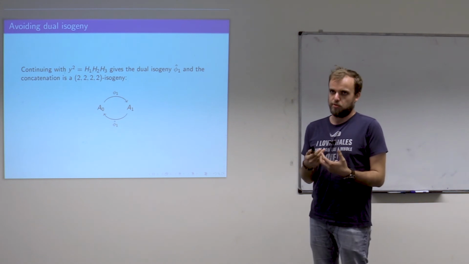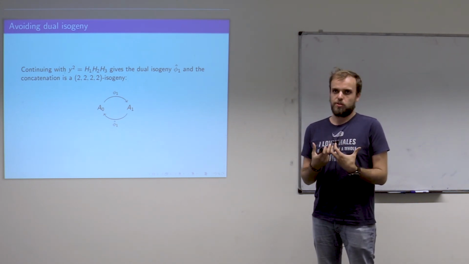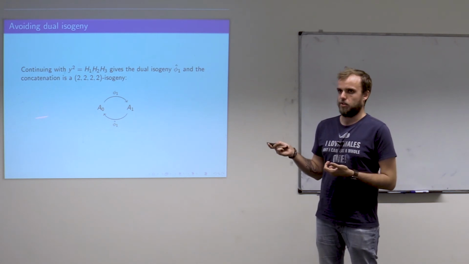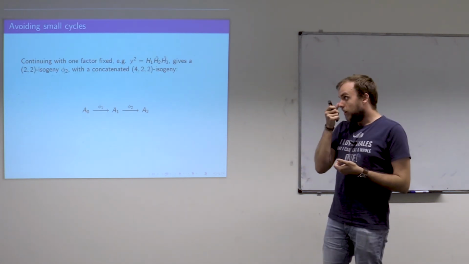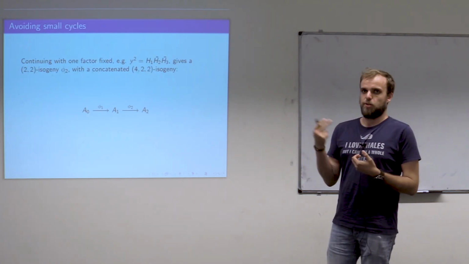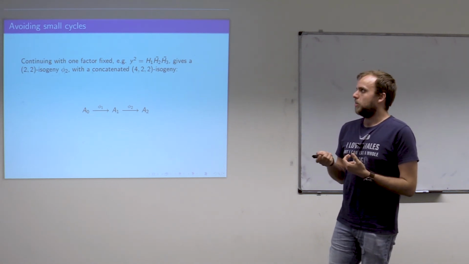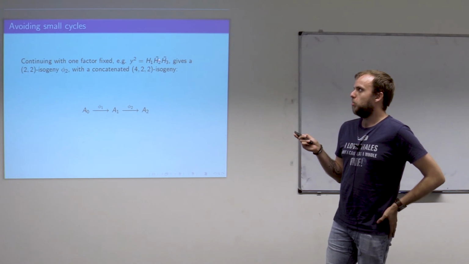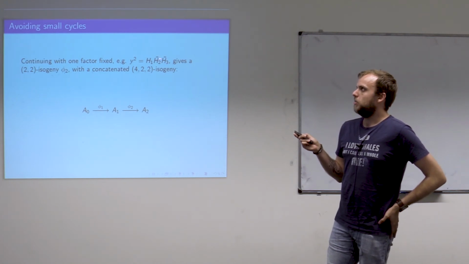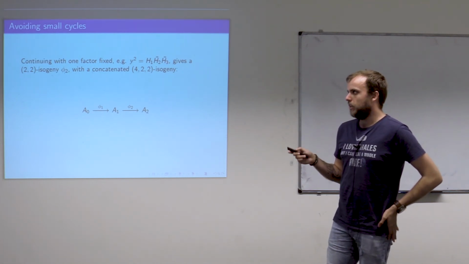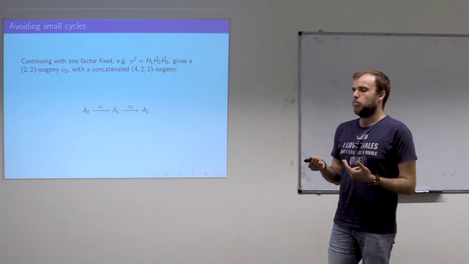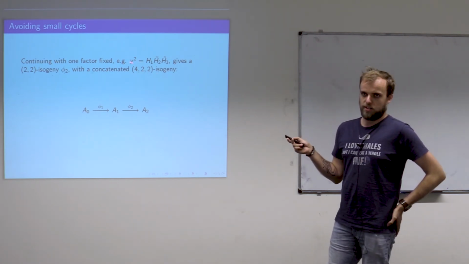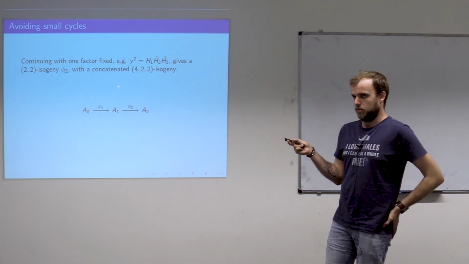So we have to forcibly calculate the roots of our quadratic polynomials and mix and match them. Otherwise, we end up with really, really small cycles in our graph. Now, the other cycles in our graph came from something that was also easy to spot. If we fix one quadratic factor and mix and match the linear factors of the others, then this gives a 2-2 isogeny. And if we chain this, then we end up with a 4-2-2 isogeny. Now, this is an isogeny with kernel Z modulo 4 plus Z modulo 2 plus Z modulo 2.